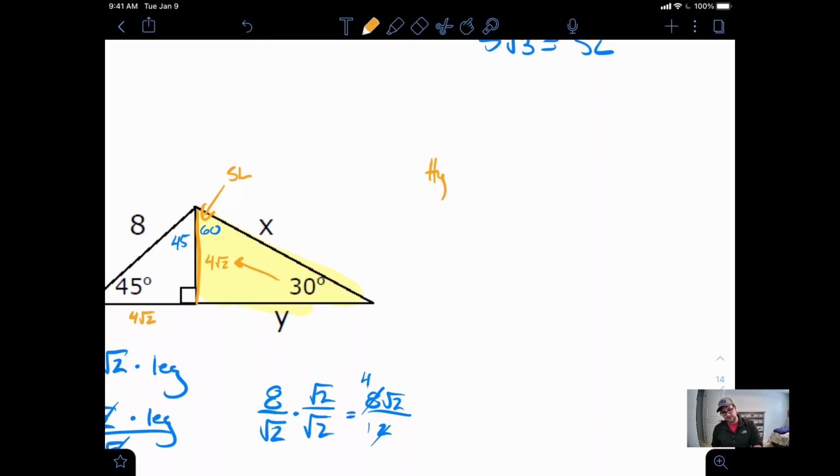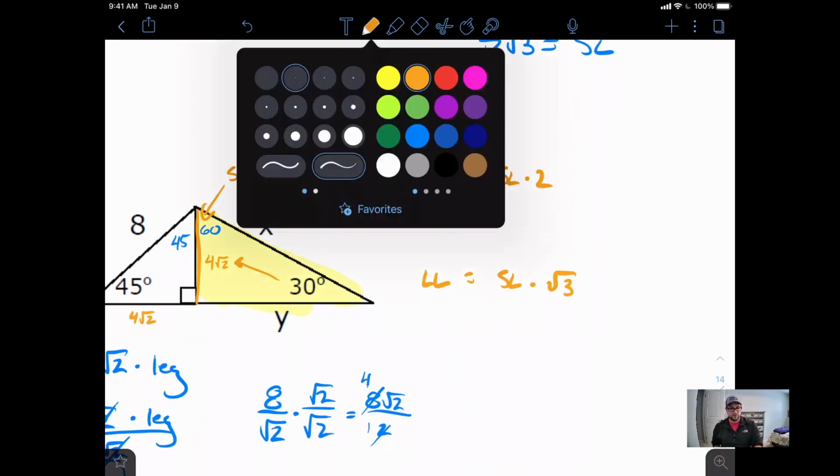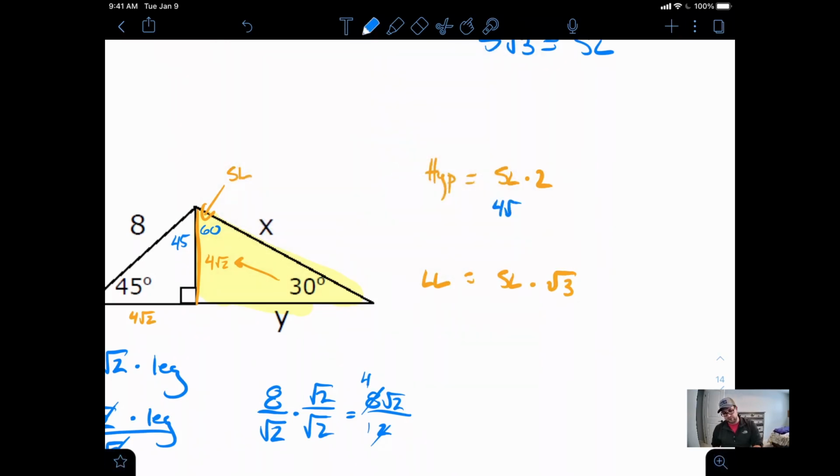I know the hypotenuse of a 30-60-90 triangle is equal to the short leg times 2, and I know my long leg is equal to my short leg times the square root of 3. So, in this situation, my short leg is 4 square roots of 2 times 2. So 2 times 4 means that my hypotenuse will be 8 square roots of 2. For my other problem, 4 square roots of 2 is the length of the short leg times the square root of 3, which will give us 4 square roots of 6, which will be the length of our long leg.